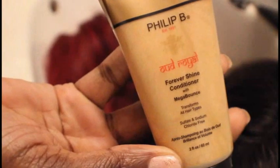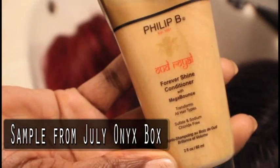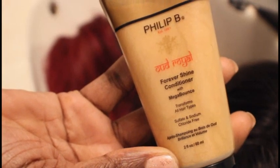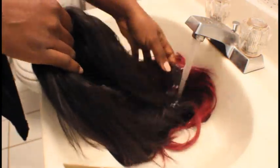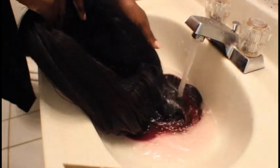But what I do with my wigs when I revive them is I co-wash them. And I'm going to be using the Philip B Forever Shine Conditioner. And this was a sample from my July Onyx box. And I don't shampoo, I barely even shampoo my hair. But with wigs, I like to use conditioners. I think they work just well because this hair is treated or dyed and it's virgin hair.